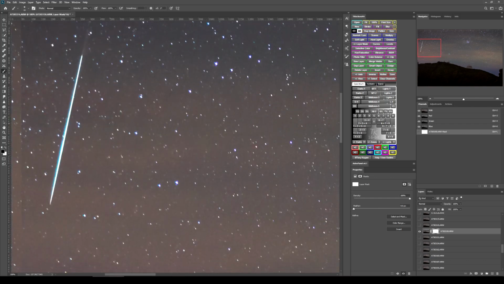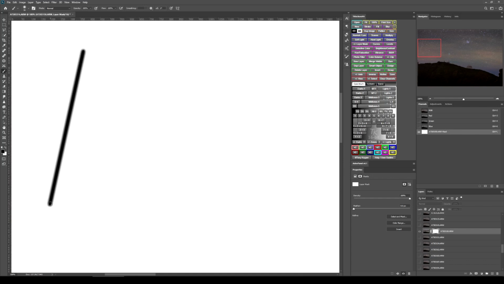I'm going to do the same for this one. This is going to take a bigger brush. That's a nice little fireball there. I'm just going to press at that end and holding shift, I'm going to click at the other end. What that does is it basically draws a straight line. So you can see, click at one end, hold shift and click at the other end, and it draws a straight line with the brush.